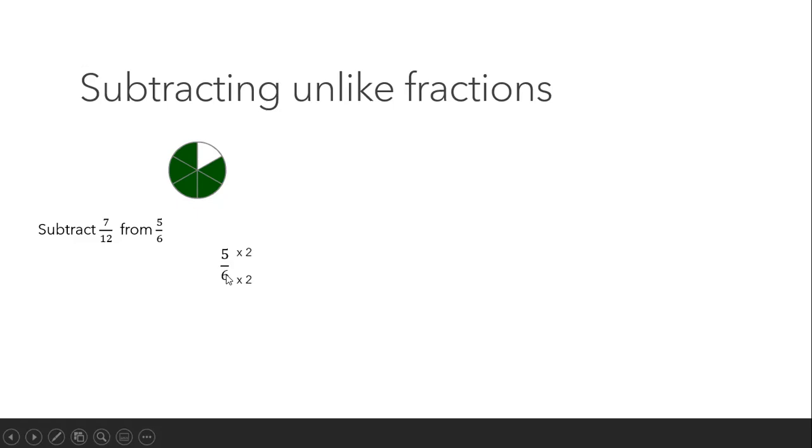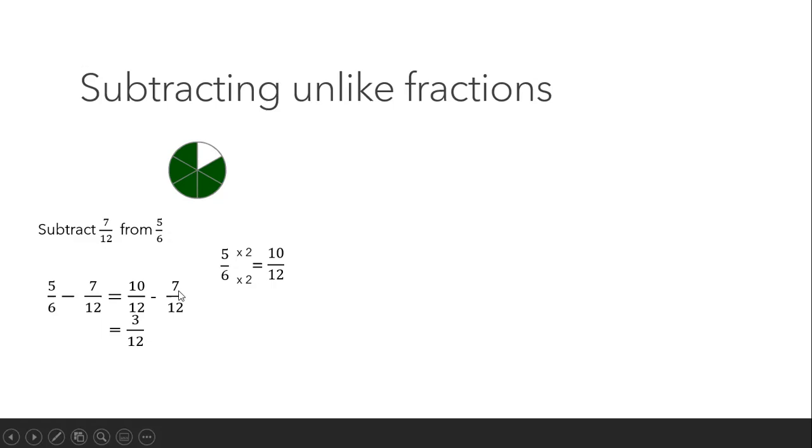In this case, I'm going to multiply by 2 because I know that 6 times 2 equals 12, and 12 is the denominator that I'm looking for. That's the one I need. So I go ahead and I do that, and my 5/6 are now not 5/6, they became 10/12. And I can subtract. Remember that you are taking this one from this one.